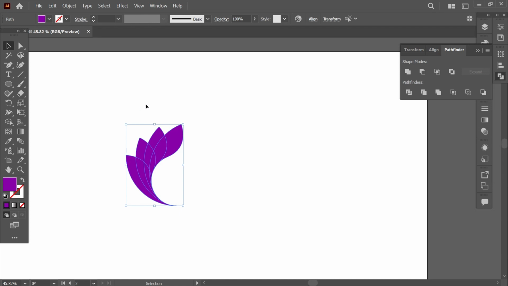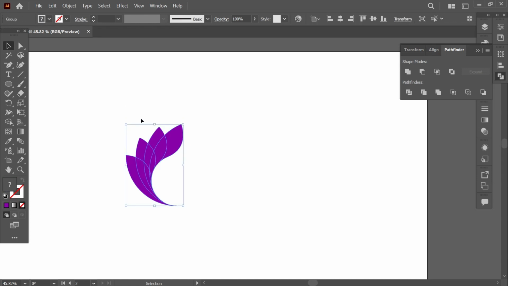Okay, so right now what is going to happen is we will select all of it once again and then come to Pathfinder like we did and then divide all of them so that we can have individual shapes from within this one as well. Okay, so you select all of it, and then you come to here and then you click on divide. What it has done right now is that it has given us bits of shapes in between.